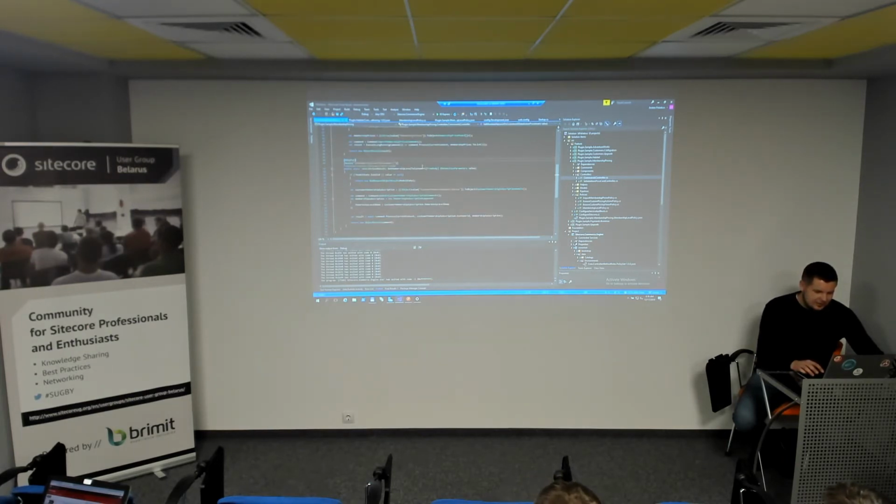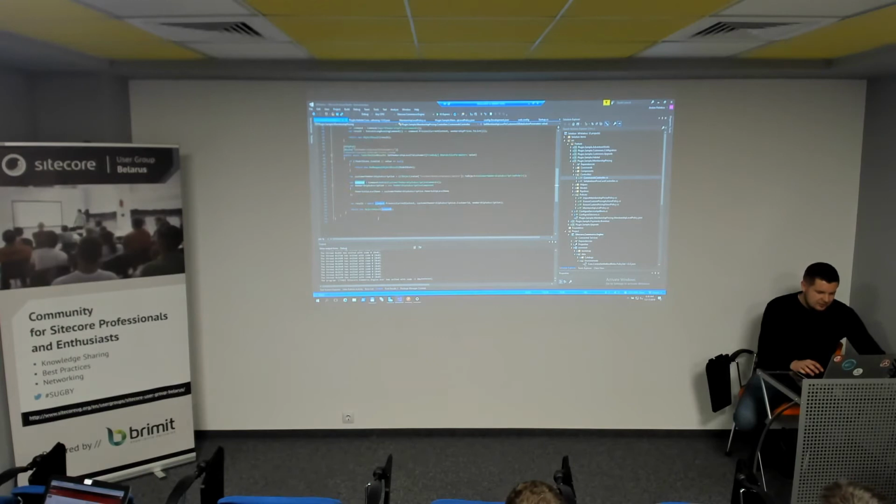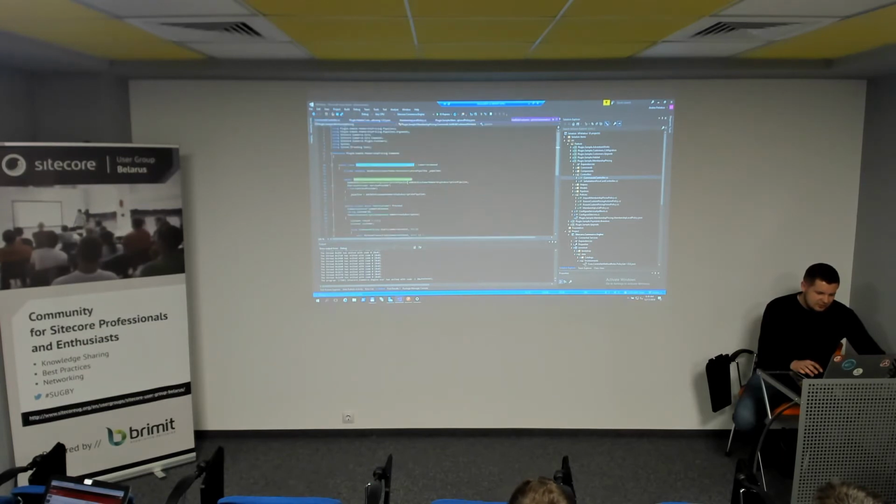Here I have an action to award a customer with a membership level. If we go a bit deeper, it follows Sitecore Commerce development principles. In that case, we have a commands controller, which inside of the action has a command. This command, in my case, is the add edit customer membership subscription command.